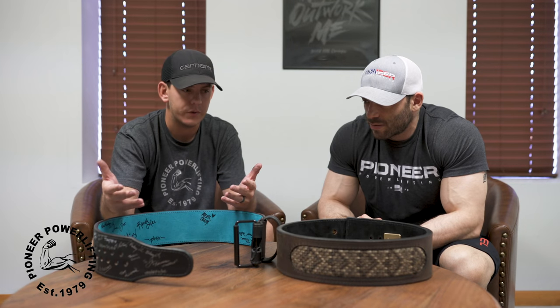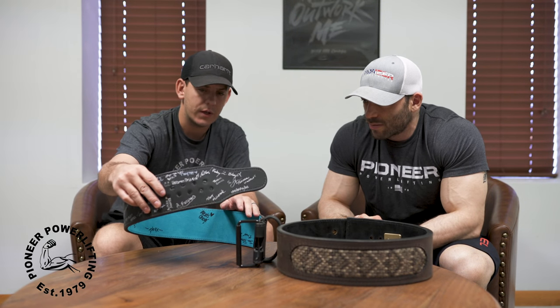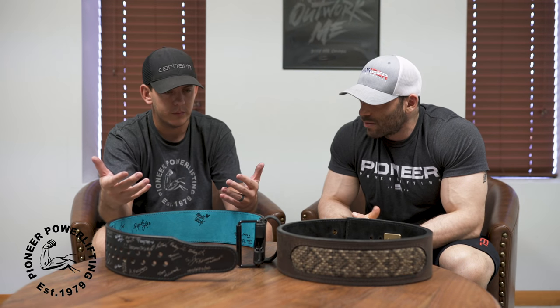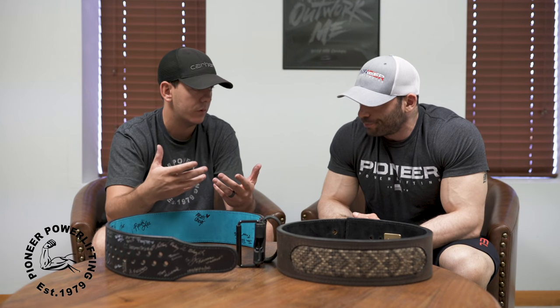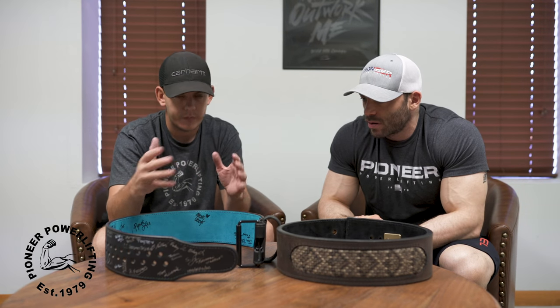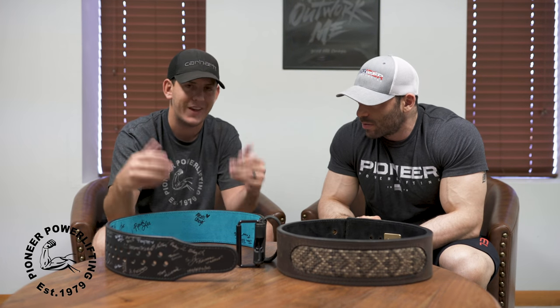I've been asked multiple times why not just make the holes closer together. You can't really do that because there has to be enough leather between the prong holes — with the intra-abdominal pressure created when using these belts, if you don't have enough leather between the holes, it rips. You see that on Vallejos, Harbingers, and belts made with lower quality leather. With the big-name powerlifting belts you'll never see that issue, but with bodybuilding belts — like Gold's Gym belts with the pad on the back — that's where you see it most.